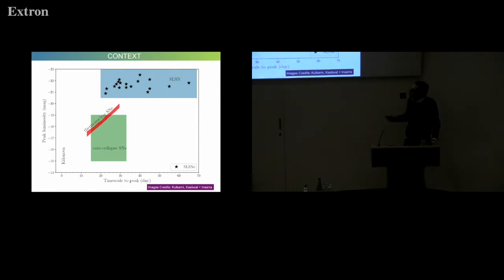So in this diagram, that is just absolute luminosity at the maximum light versus the time that you need for such luminosity to rise to the peak, you see that this is the nucleus of what all the supernovae have been known for hundreds of years, and these are the nucleus of superluminous supernovae. They are a factor 5 to 100 times brighter than normal core collapse supernovae and also normal thermonuclear supernovae, and they can reach the maximum light in a similar time scale, but also a factor of 3 lower.